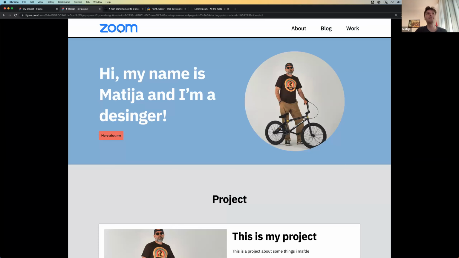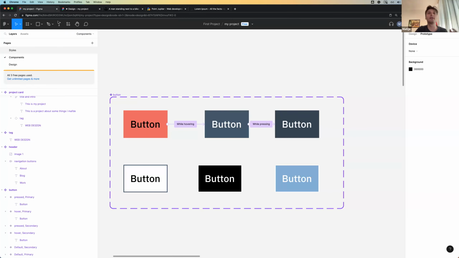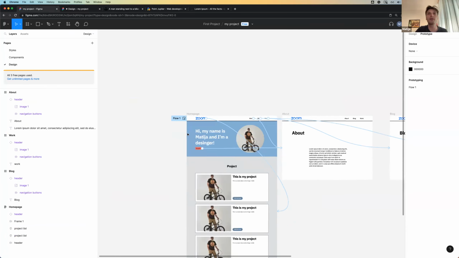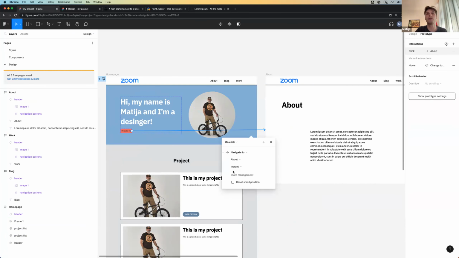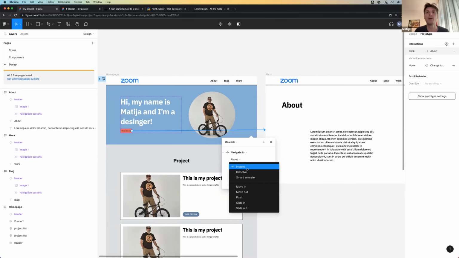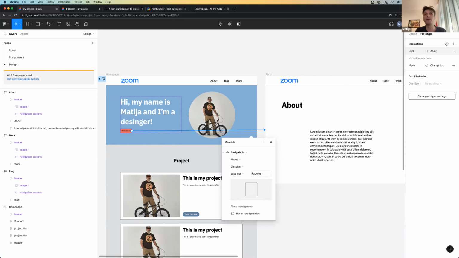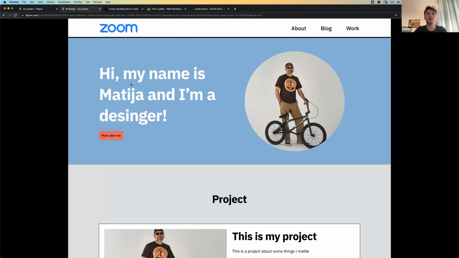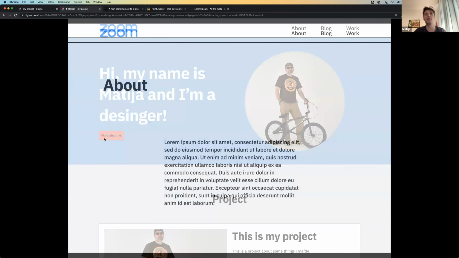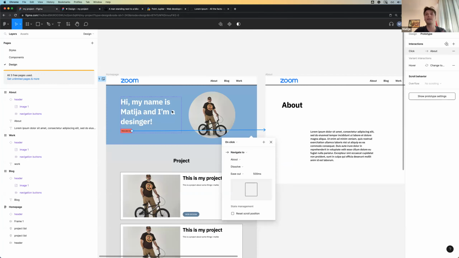You can also have different transitions with the prototype. So you have this where it says instant. That means that when I click on it, it just shows the different frame. But I can also have it like dissolve. And if I, let's say, give 500, what that means, it will ease into a new frame. So if I click, it will be like this. So it's a slight difference.